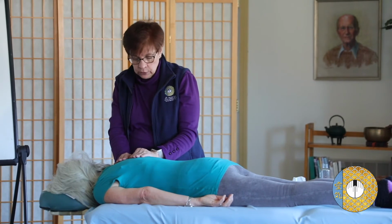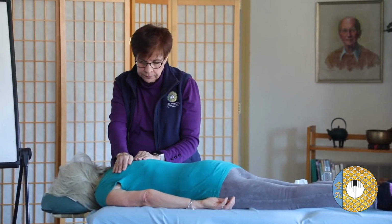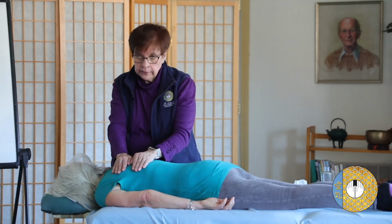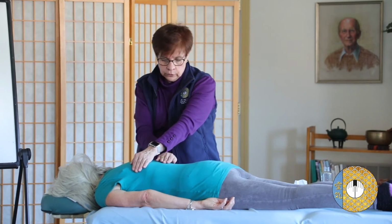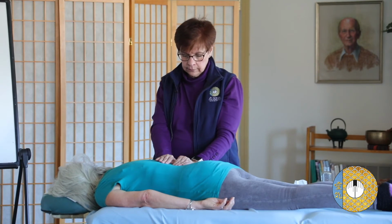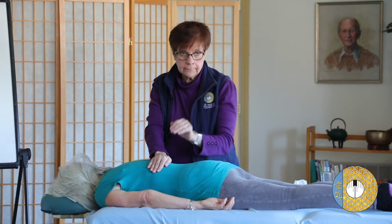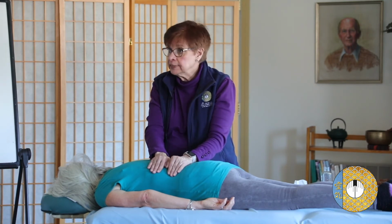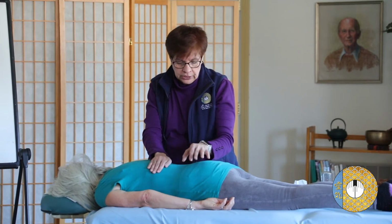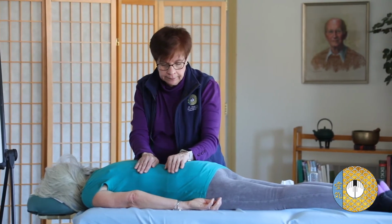That's all. Okay, so here's 1 and 2. Then underpass to 3. And 4. And we're at the end of the first section. So let's move on to the second section, which starts with position number 5, just below the waistline.